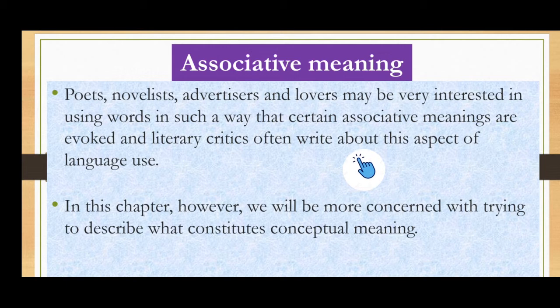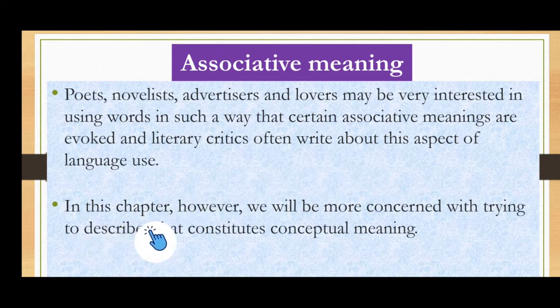In a novel or in poetry, we see that most of the time the poets and the novelists associate meaning to words when they describe their beloved, or when they describe an incident that happened to them, or when they describe the beauty of their beloved. So they are using associative meaning for words rather than literal meaning, because they want to attract the reader and give them something new.